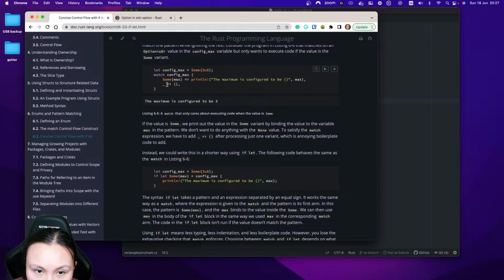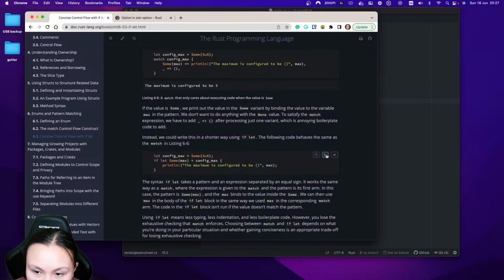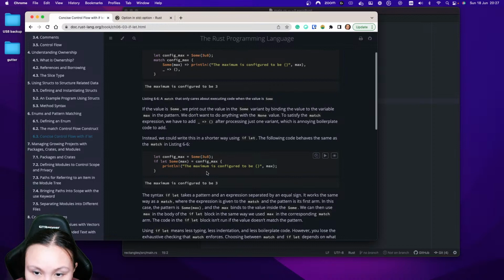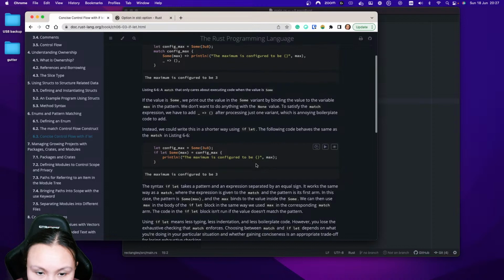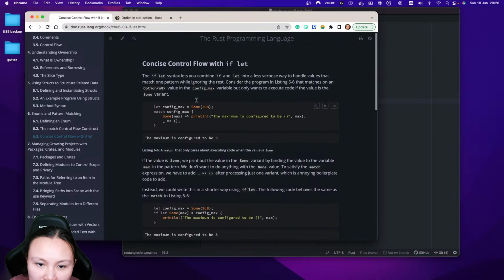If it's None, then we do nothing, but we can actually write it simpler like this, using if let. It's the same result, but now we don't have to write the two branches out. If it matches, then it would just have the max here. For me, this is very confusing because these two don't look exactly the same.